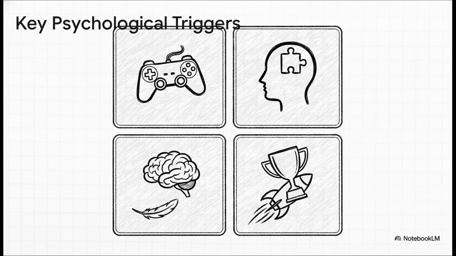First, there's gamification. It turns learning into a minigame. Then it exploits those curiosity gaps we talked about, making us need to know the answer. It keeps the cognitive load really low, so it feels easy, almost effortless. And finally, it delivers instant gratification, a quick reward that makes our brains happy and keeps us coming back.